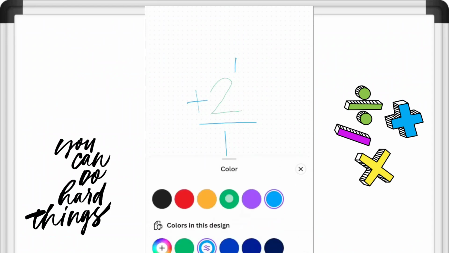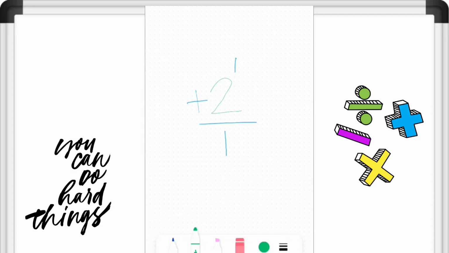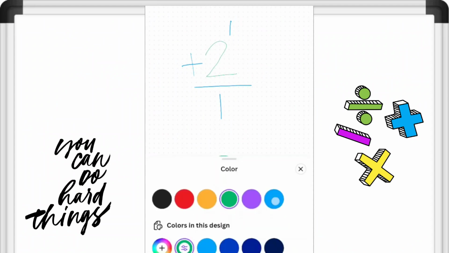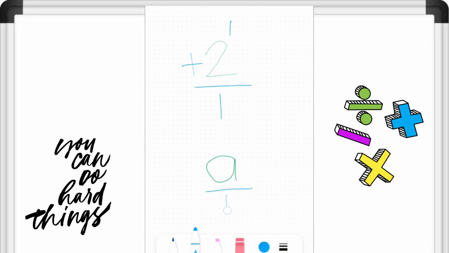If we now move on to variables, remember a variable is still a number. We just don't know what the number is. So if we take the letter A, for example, A as well can be written over the value 1. A divided by 1 is A. It also has an exponent of 1 if no other exponent has been given. There's also a positive sign in front of it if there's no negative. But with a variable, there's always an invisible 1 in front of it as well. With a number, we can't put a 1, because it's going to change the number. A constant, or just a number without a variable, is just a number.